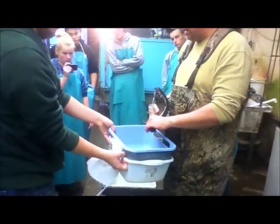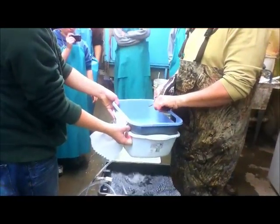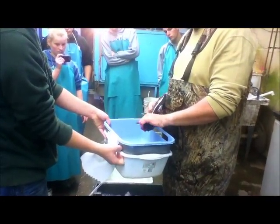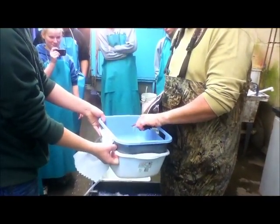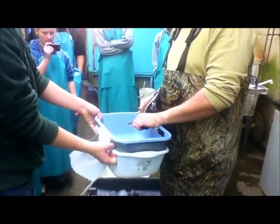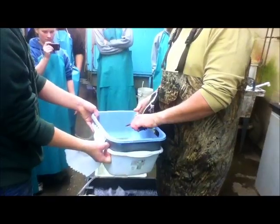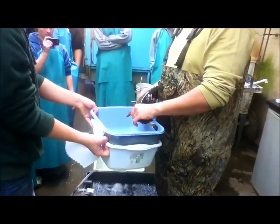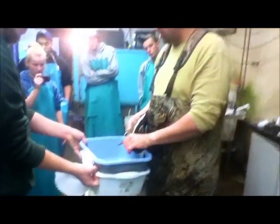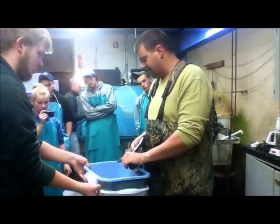squeeze together, and then also push down towards the vent. So it's kind of a two-part motion. You're squeezing a little bit of pressure, and then just squeezing those eggs down towards the vent area, or stuffy. Okay, and what you want to do is just try to get as many of the eggs out of the bottom first, and then eventually once that area kind of loses all of its eggs, start taking longer strokes.